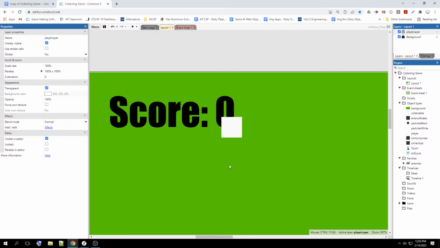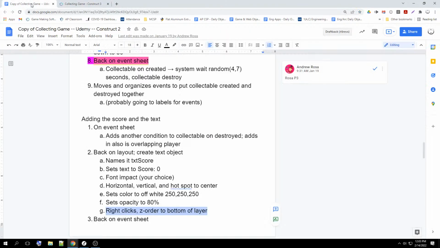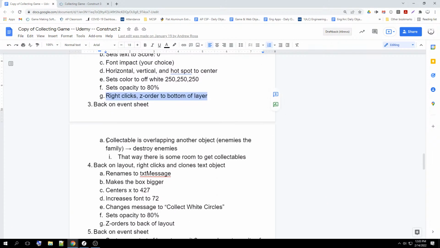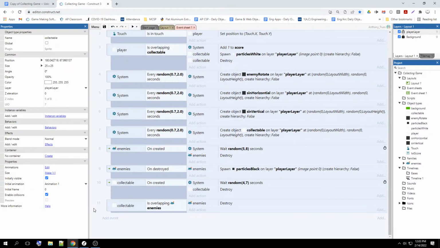So with that happening, what I want to do is move on to the next few steps, okay? We're going to go back to the event sheet, okay? And then we're going to have a set of code that says collectibles overlapping another object destroy the enemies in the family. And actually, I think we did do that. So if I go over to the steps here, here's what we did.